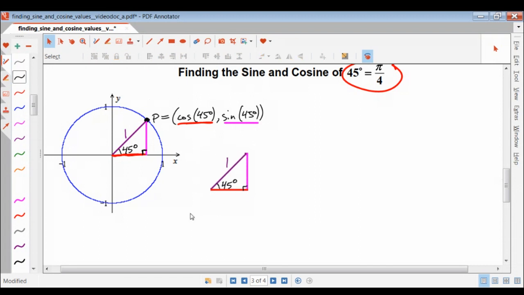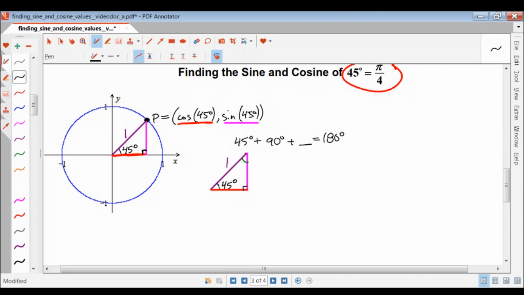And let's recognize that this other angle, this missing angle, has a measure. Well, let's find it real quick. Since we know that one of the angles is 45 degrees and another angle is 90 degrees, we know that we can add the missing angle to those two and get 180 degrees, since the sum of the angles in a triangle is always 180 degrees.